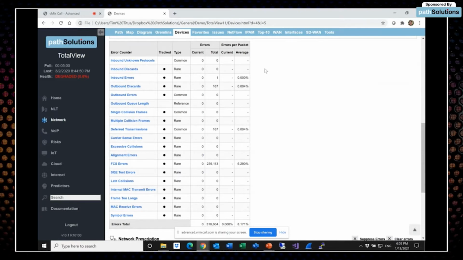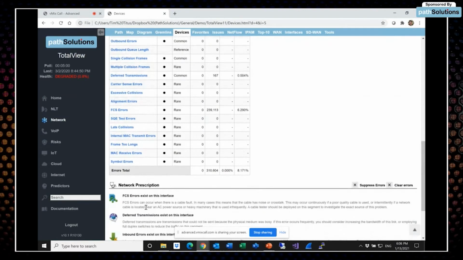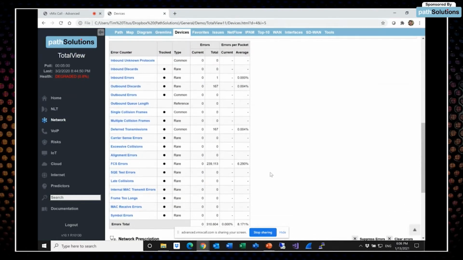In our case, with looking at all the errors, we can say, no, actually, it's not that healthy because you're dropping a ton of FCS errors. You've got some deferred transmissions, some outbound discards. Oh, and by the way, here's what all of this means along with the configuration: you've got a cabling fault. That way you don't have to go crack open the books to find out what it means when you have FCS errors and no alignment errors on an interface together. We're able to tell you, you've got a cabling issue.